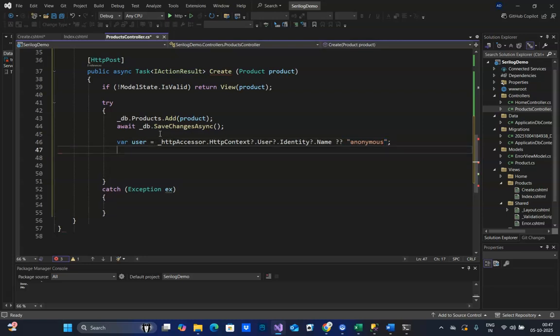This is code which, if there is a name available in the HTTP context, if a user is logged in, it will show that name, otherwise it will print anonymous.